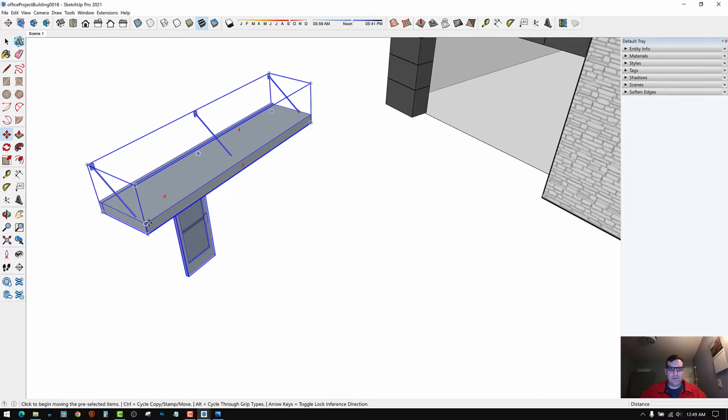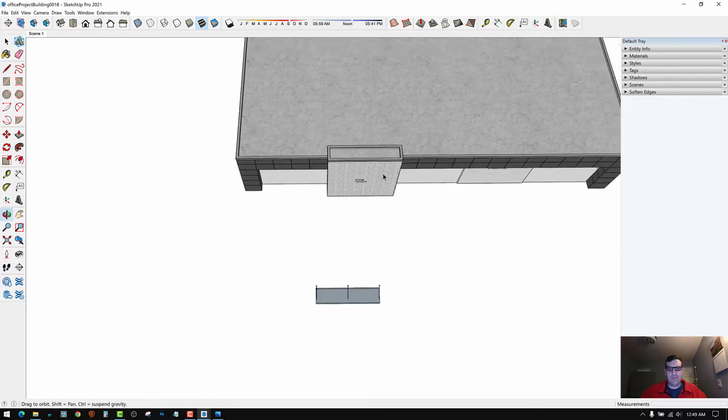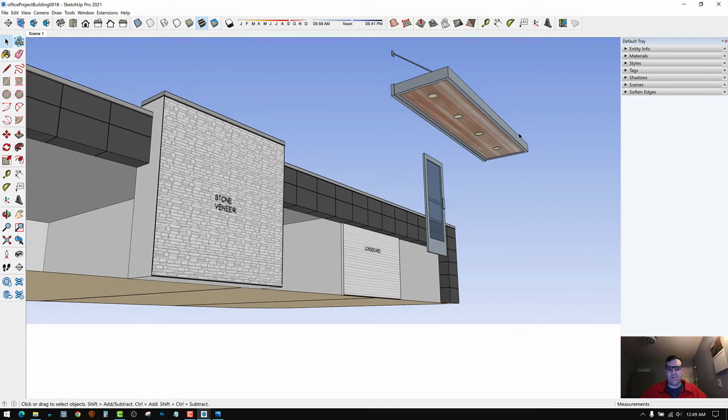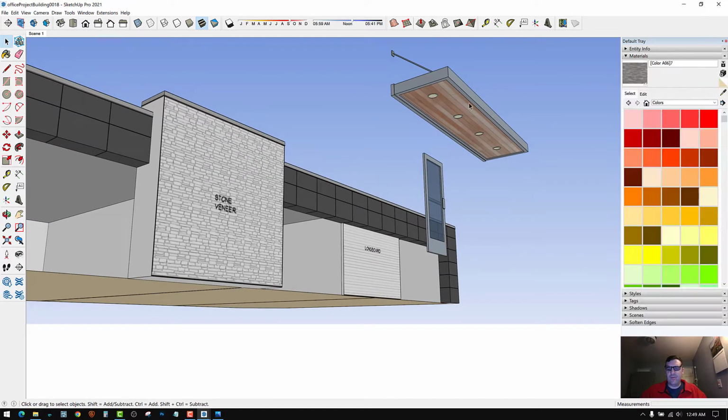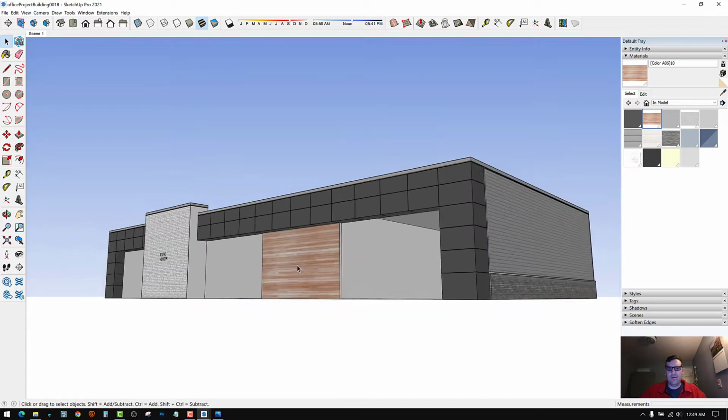Let me just reset the rotation of this. Okay. I'm going to try to apply that material to this. Let's see how that looks. Yeah, I like that for now.